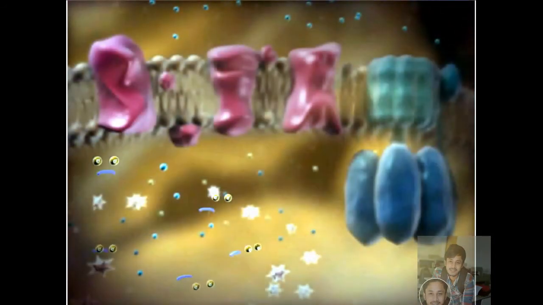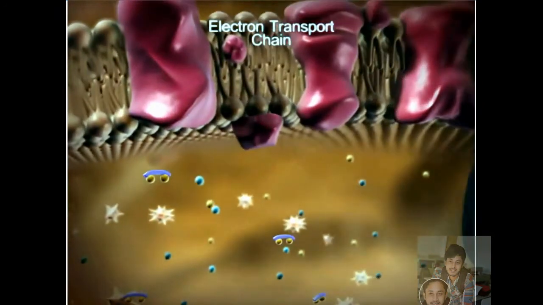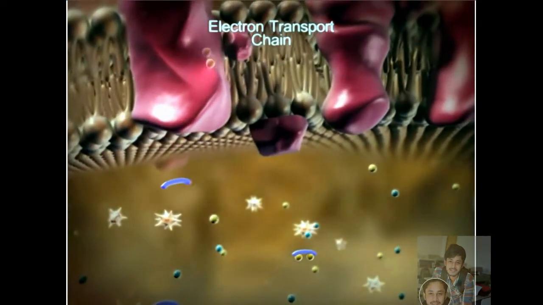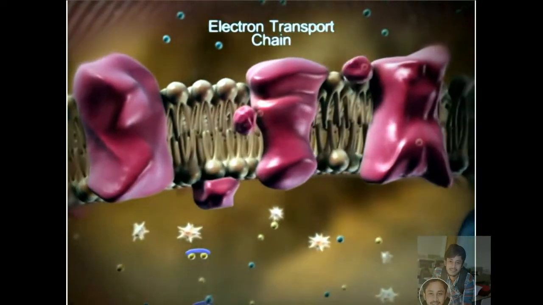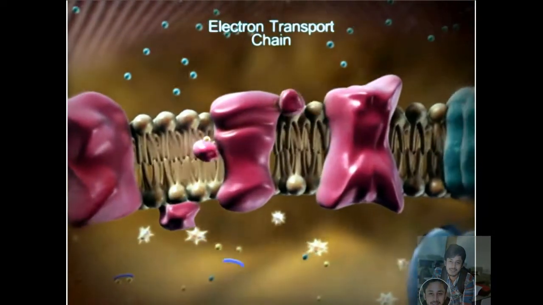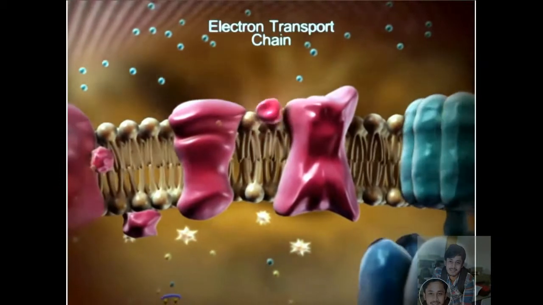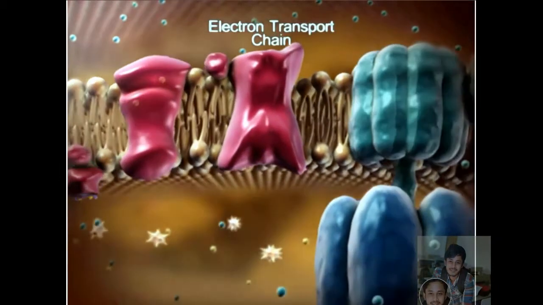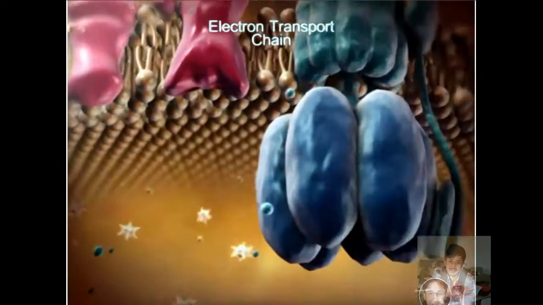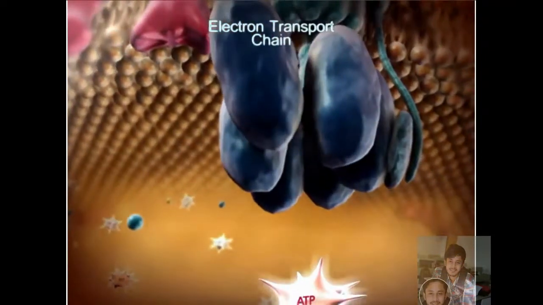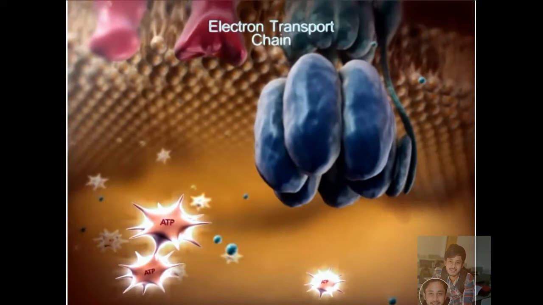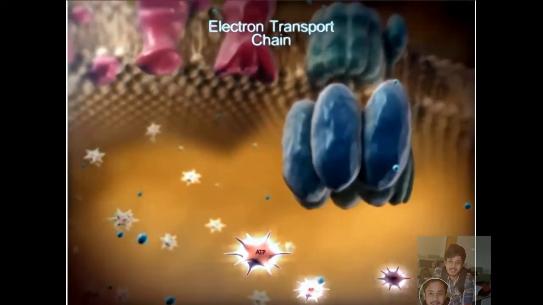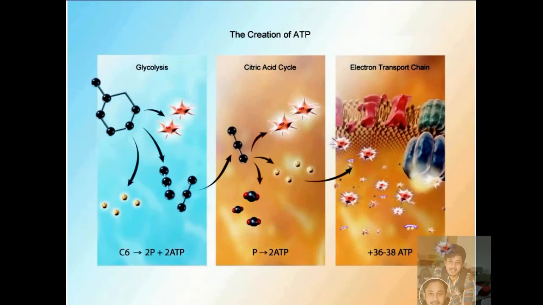The third and final step is the use of high-energy electrons in the electron transport chain, located in the mitochondrial membrane. It is during this phase that most of the ATP molecules are created. The previously released electrons interact with a series of enzymes that store the energy in the electrons in ATP molecules. The 3 steps of cellular respiration can produce up to 38 ATP molecules from one glucose molecule.